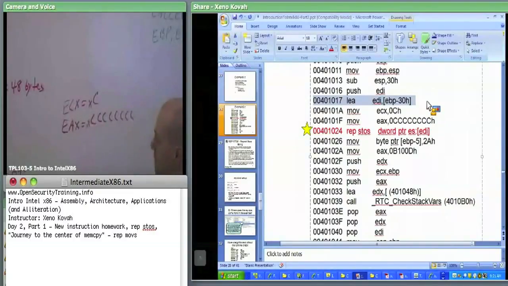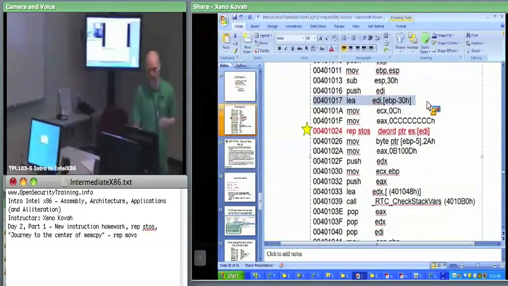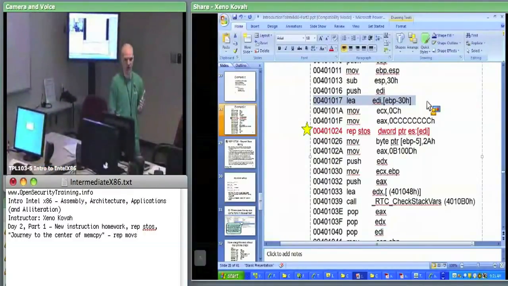Right. All right, so like I said, thus far I've been kind of not making a big deal of this, but when you want to know what form a given instruction is in Intel syntax, there is this portion in here which will frequently say DWORD PTR, right? So it's going to say this is going to be operating on DWORDs, 4 bytes at a time. So I said there's a version of rep stos where it's doing 1 byte at a time. That one would say BYTE PTR. This one says DWORD PTR. Therefore, it's doing 4 bytes at a time.